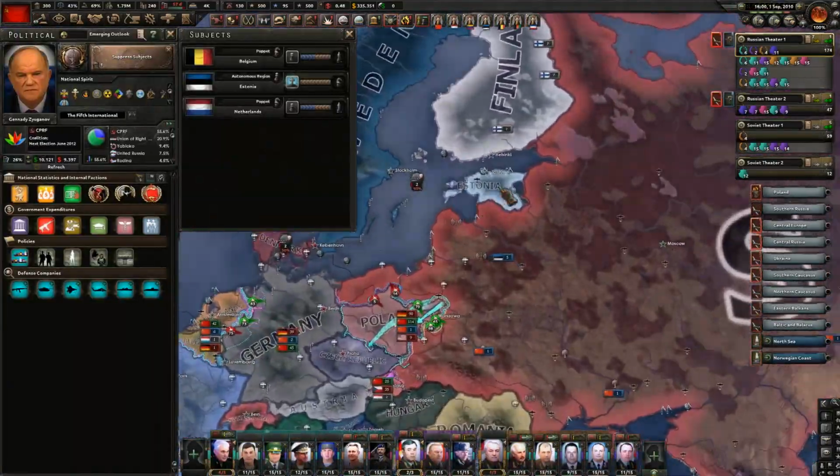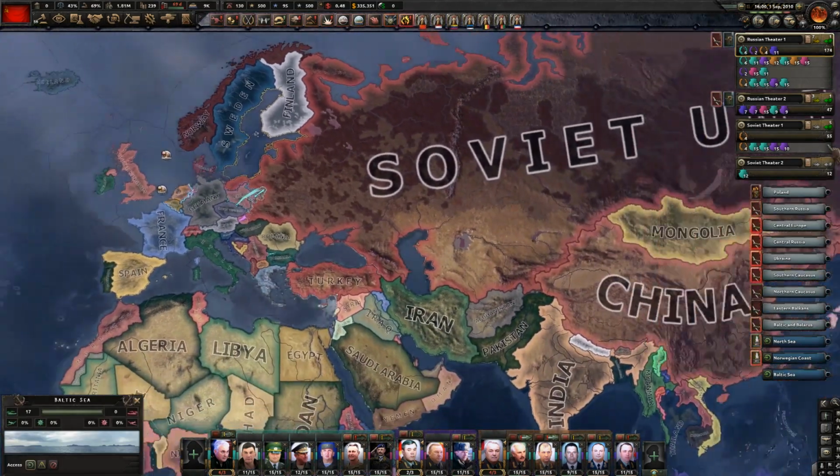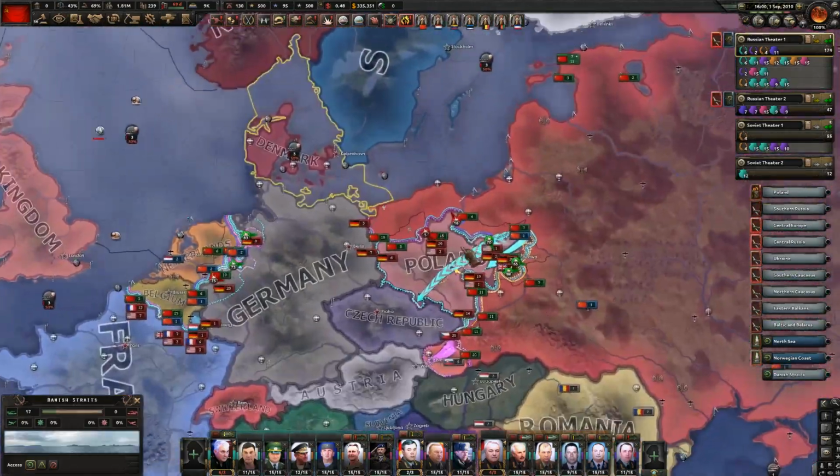Oh, and now we can actually annex Estonia. So theoretically, the Soviet Union has got all of its old territories back, but I really want to win this war.